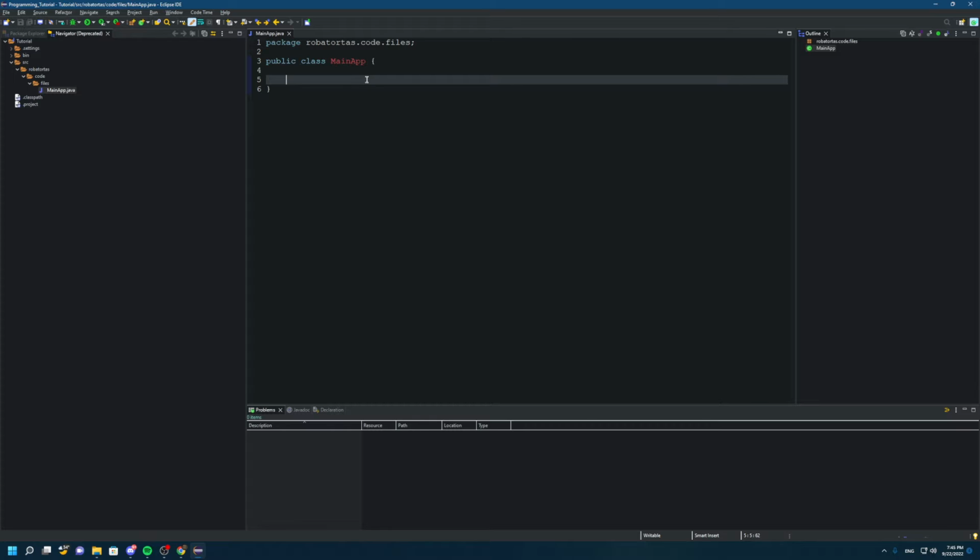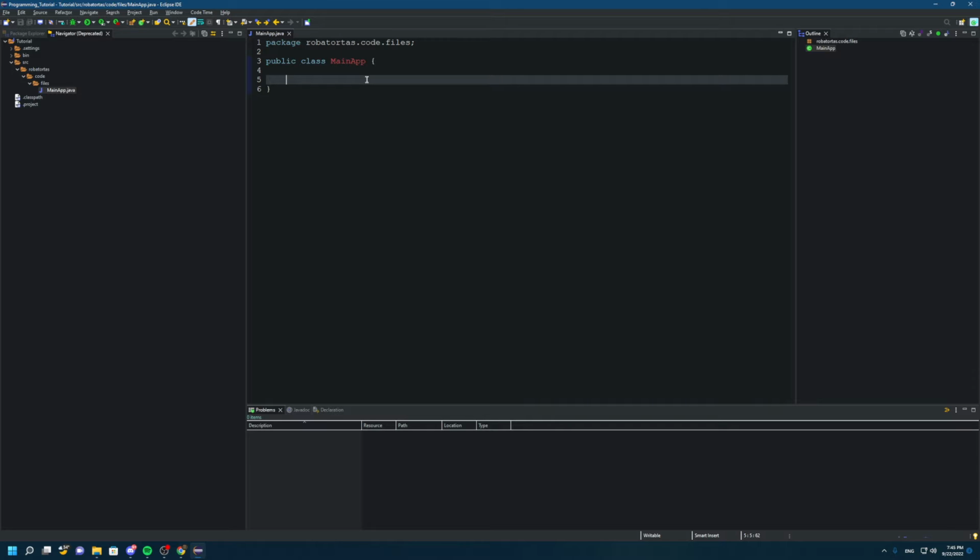For Java to be able to read all of our code, it needs to have a main method, and a main method is just a method where every line of code will be stored. That main method is the one that Java is going to read. So whatever we put inside the main method will be run by Java.